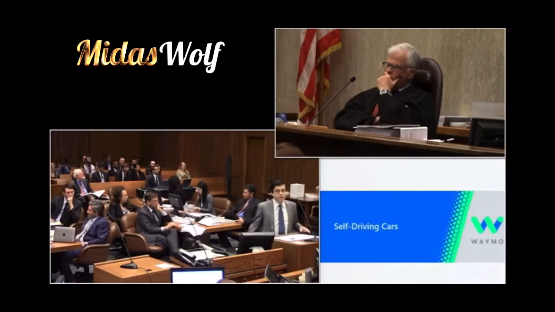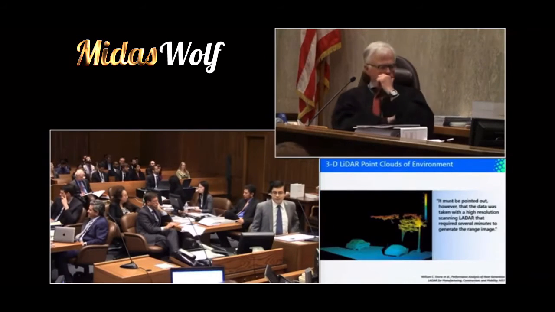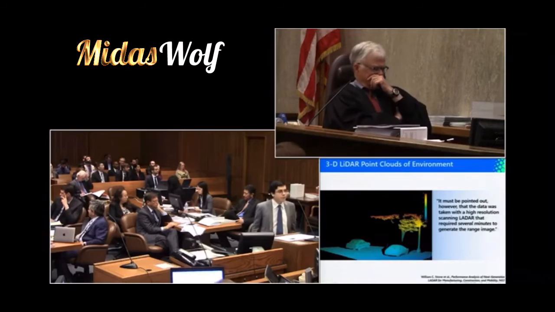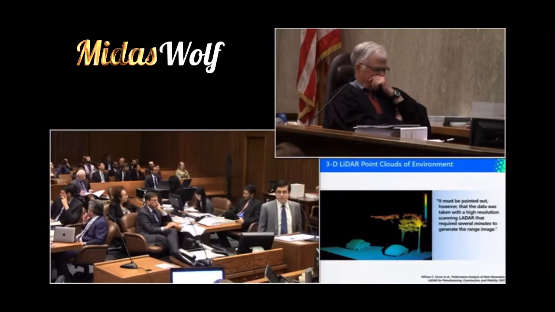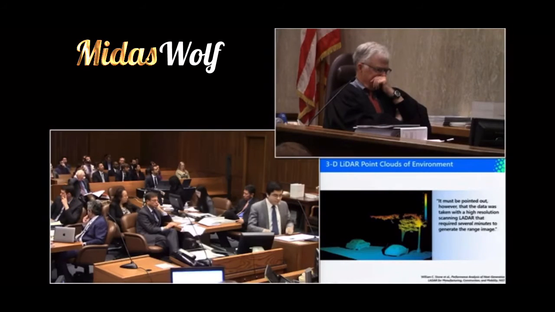So here's a depiction of an early 3D point cloud from the early 2000s, from the report we submitted to Your Honor, I believe last week. So as you can see, it's a very detailed point cloud. You can make out two very clear cars on a flat road, perhaps a parking lot, under a tree.